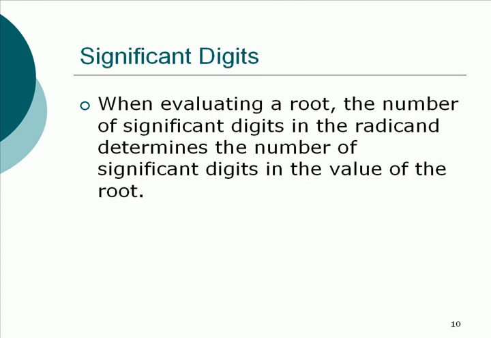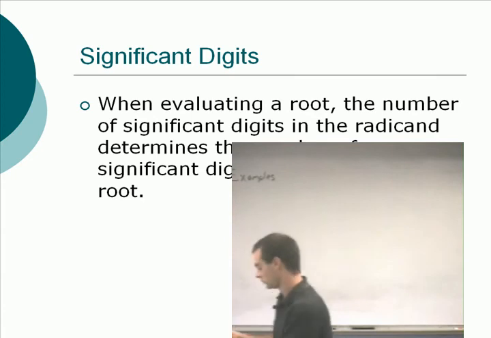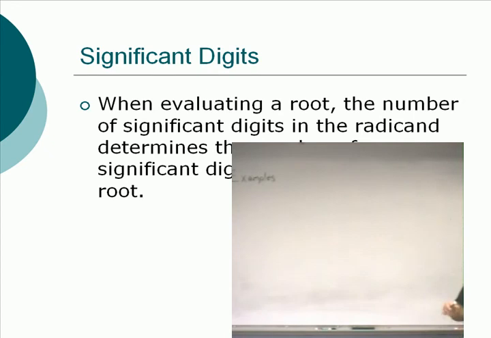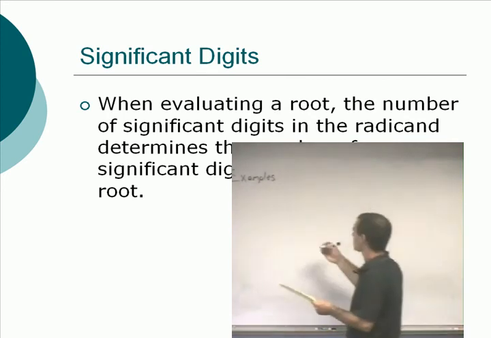And let's wrap this up. How do you handle significant digits? Well, essentially, when we're taking any kind of a root, it's the number of sigdigs in the radicand that will determine the number of sigdigs in the value of the root. So before we paid attention to the base and counted sigdigs, now we're going to pay attention to the radicand. Now, ultimately, how you evaluate these, if you find that you prefer treating them as exponents more than using the radical button on your calculator, it's no problem. Whichever method you find to work is fine with me.